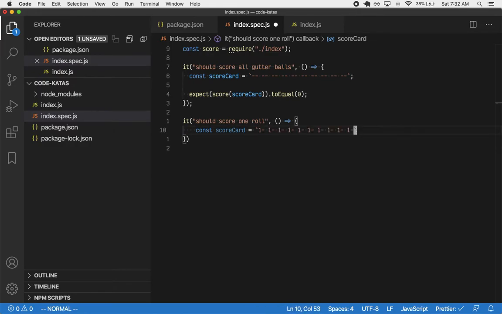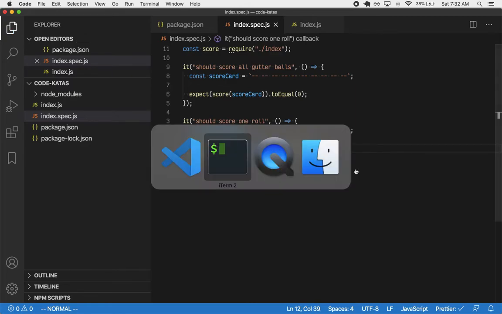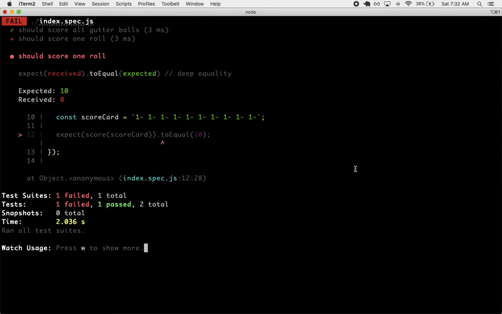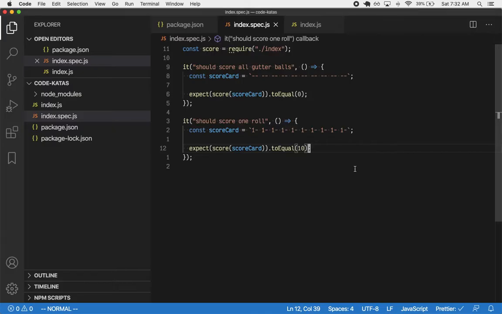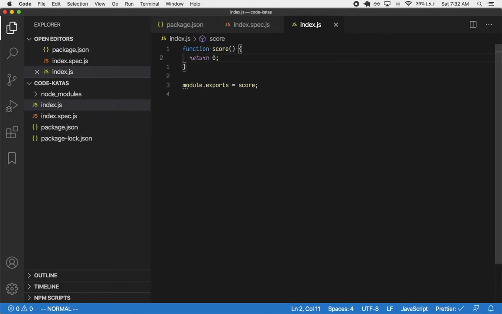Let's say we hit 1 pin in every frame. So I would expect this to have a score of 10. Save. Okay, so let's handle this use case.